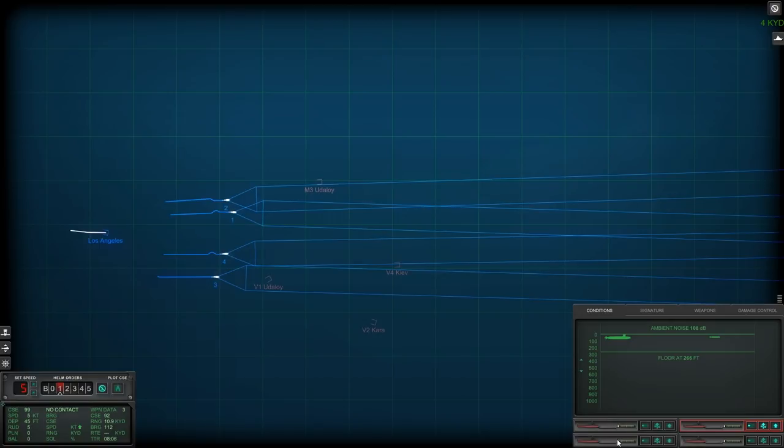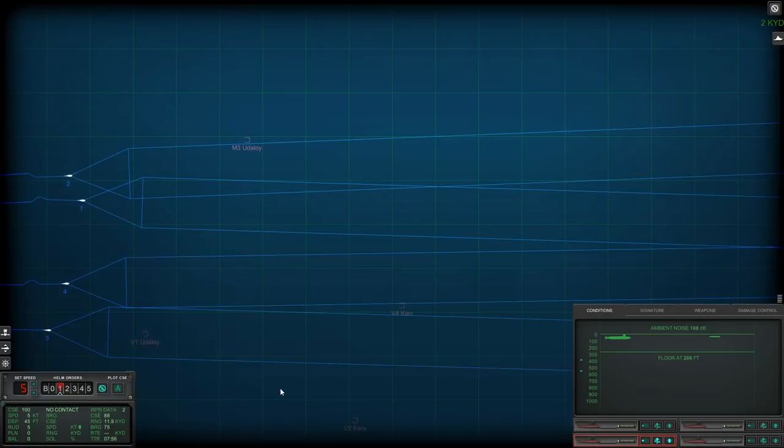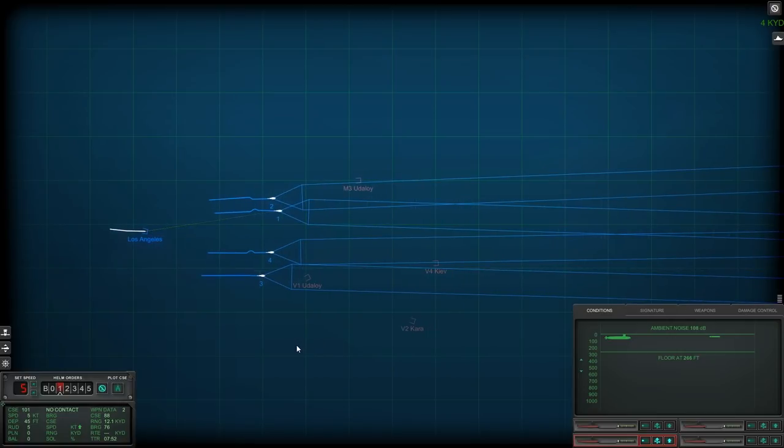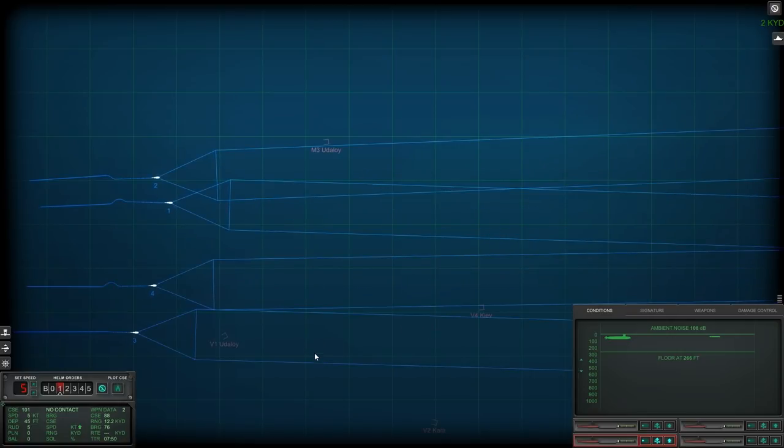We now have our active detection cones. And we're going to leave them passive for the moment, because I want them to close in. See whether or not we can detect some of these ships before we go active first. Now the pings are close to three.